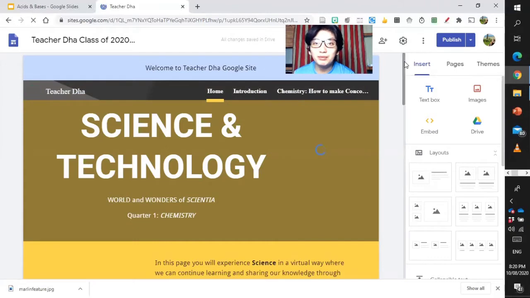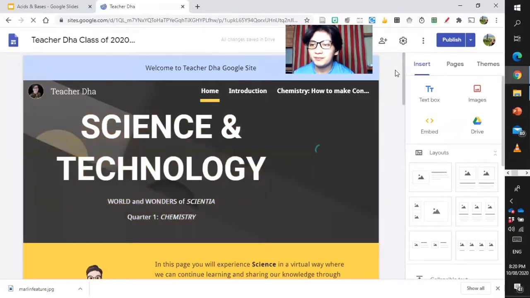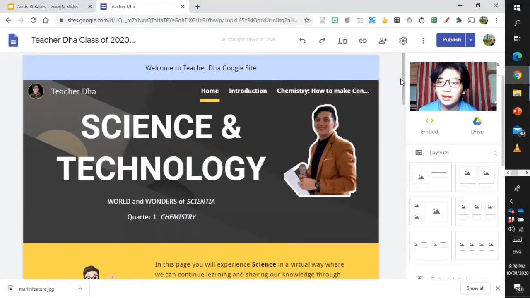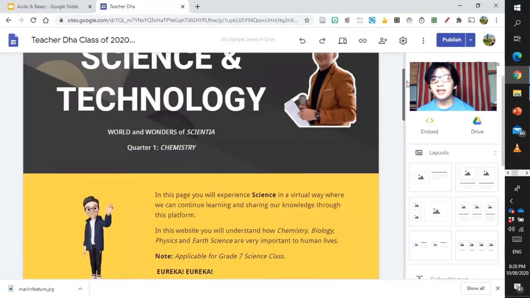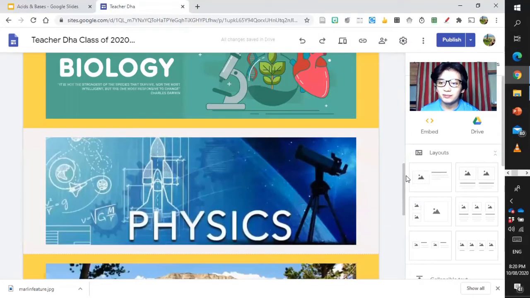Let's wait for a minute because it's still loading. Actually, this is very easy to do and a user-friendly site, unlike other sites that I experienced. When I used those applications or sites, I could not understand some of their commands or controls.